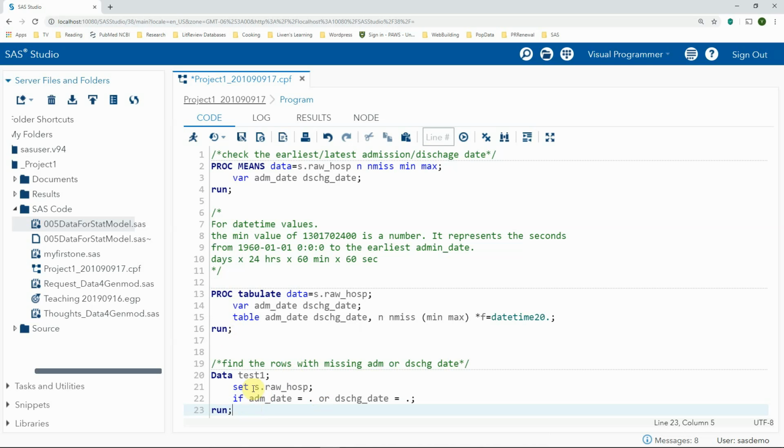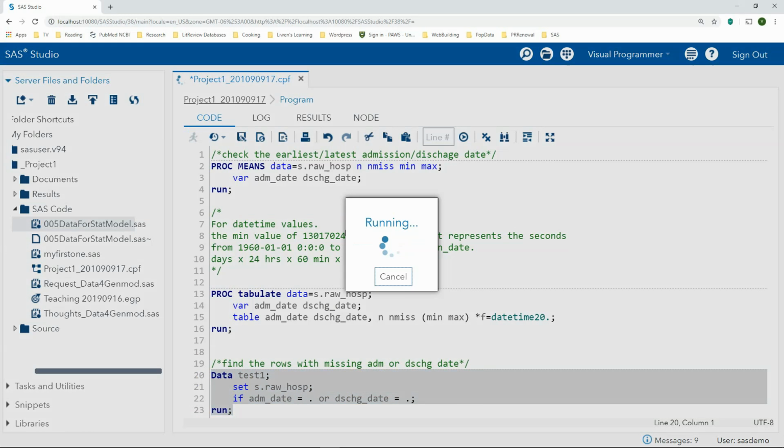So what does that mean? That means that I'm going to create a data set. I want to have the rows from this raw hospital file, but I only want to have those missing for admin date or discharge date in the target data set. Okay, so let's run this part and see what's going to happen.